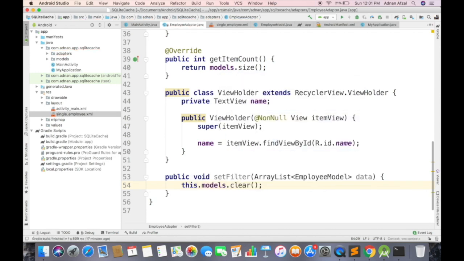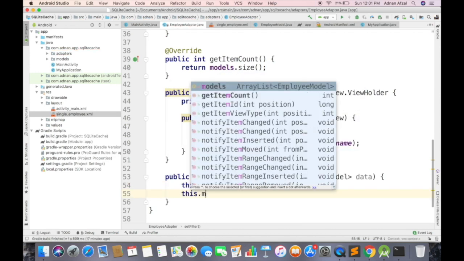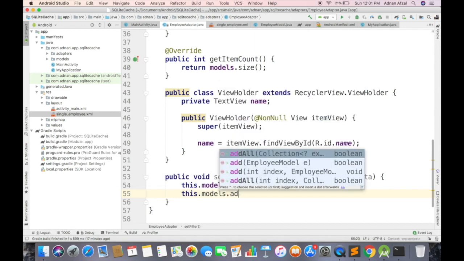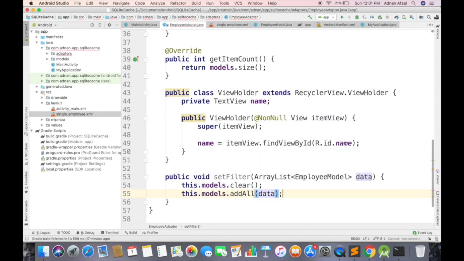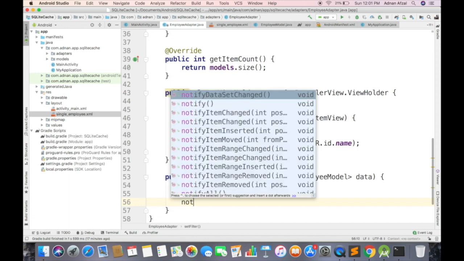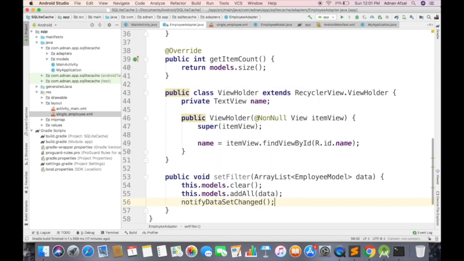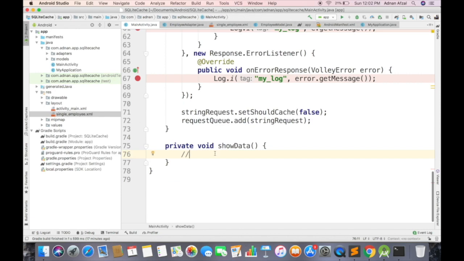Then we will add the new data. And update the adapter by calling notifyDataSetChanged. Now call this function from our ActivityShowData function, and pass the array list in it.